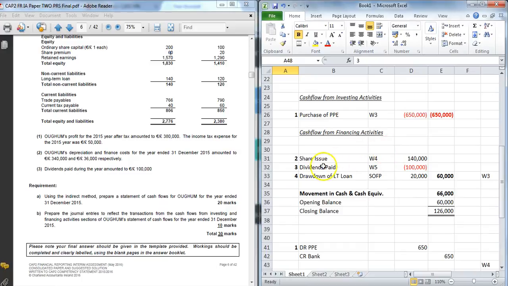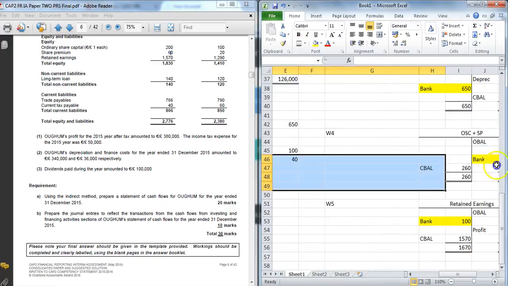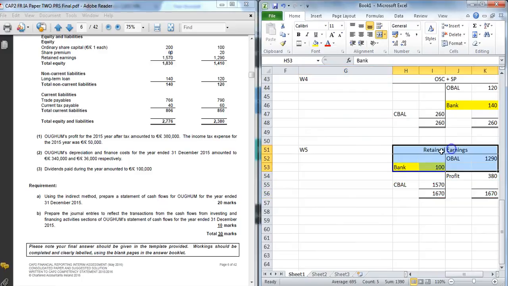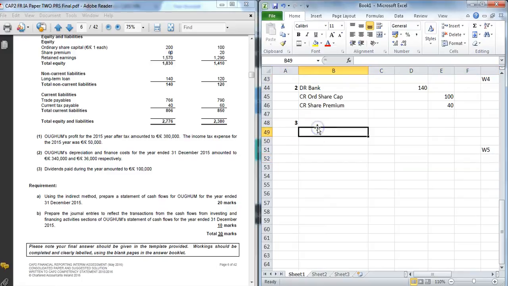The next one looks at dividends paid. So we know from our T account the dividends paid was debit retained earnings, because that's what we have in our T account. The corresponding entry is in the bank account, and it's a credit. So that's why it's useful. You have a lot of the work done already. It is debit retained earnings, and in that case it is 100, should I say. So 100,000, and then you will credit bank 100.